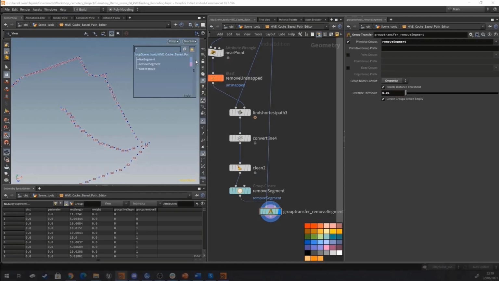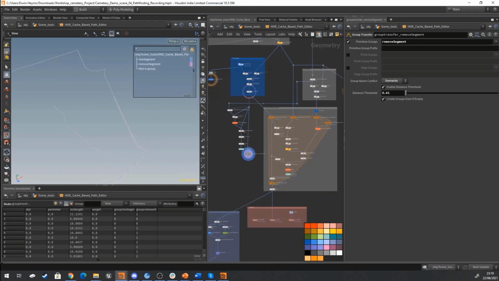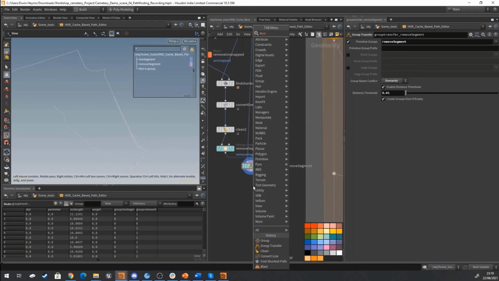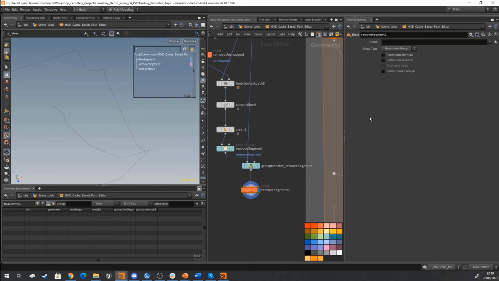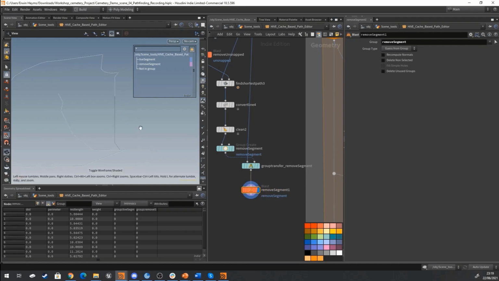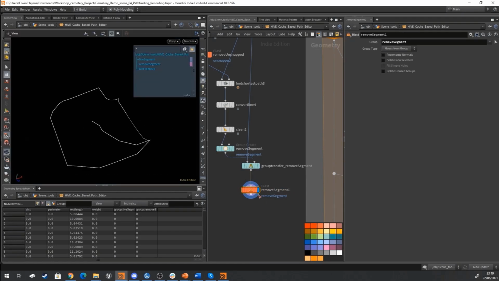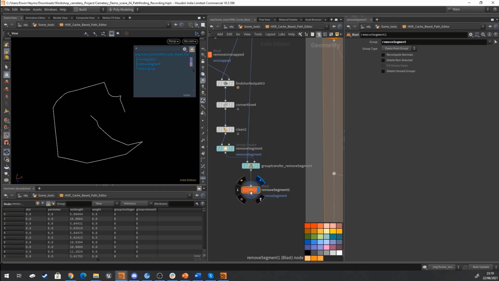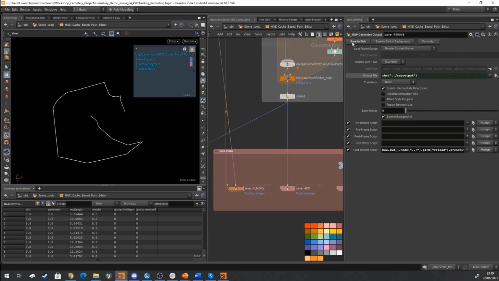So now if the path that the find shortest path node generates overlaps with an existing path in our cache, it's going to be marked as remove, and then we can just blast it away with a blast node. So let's go ahead and do that. And we'll call this one remove segment. And the reason I'm using a blast node here and not an attribute wrangle or anything, well, it's for simplicity. But this now works, so we can plug it into our remove output driver.